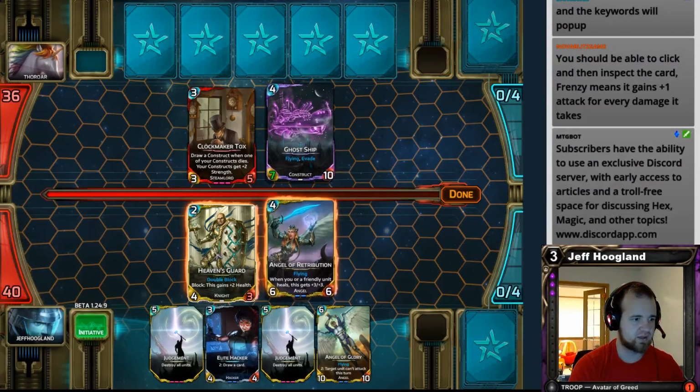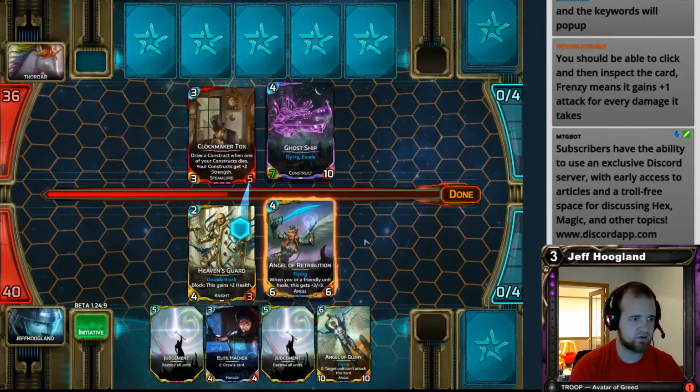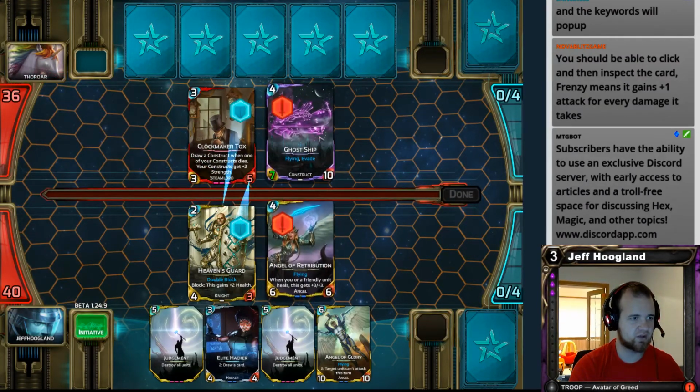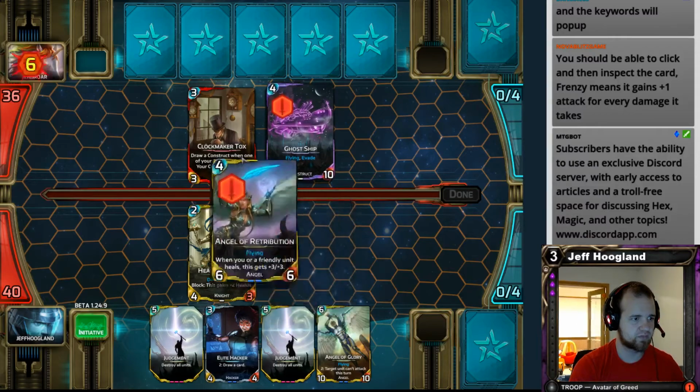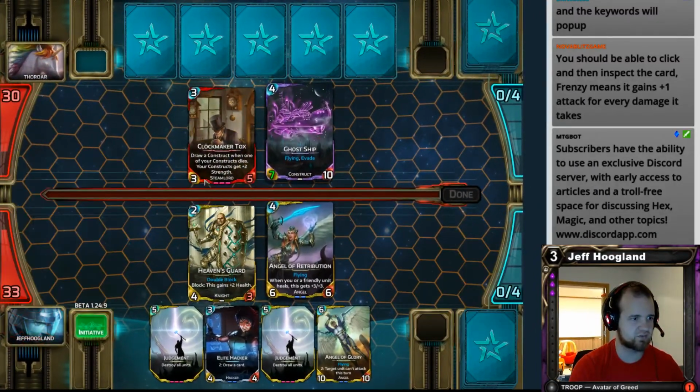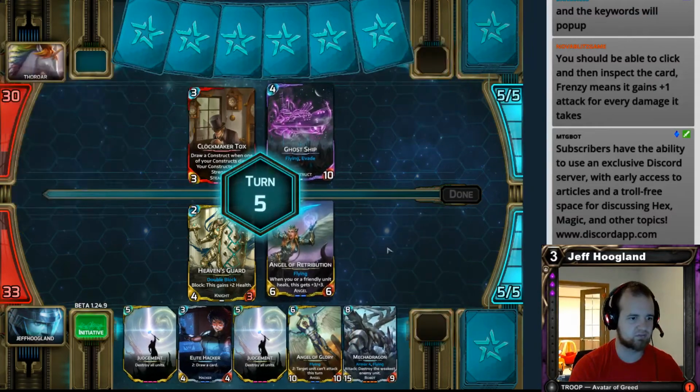So I can block here. I'm going to attack. He may or may not block. Yeah. So he attacks in here. This gets plus health when it blocks. So... Oh, he blocked with that too. Okay, I get it.